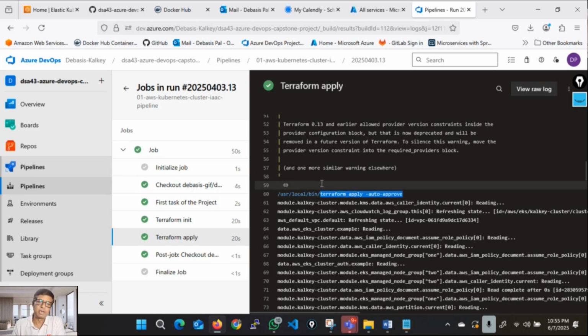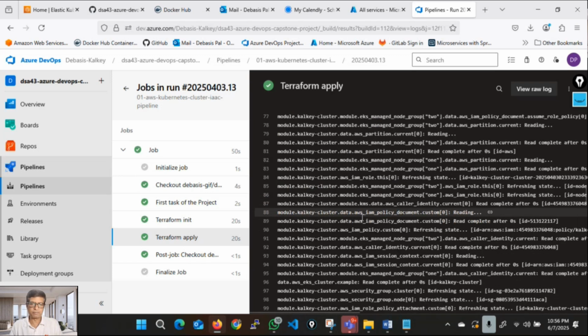Microsoft has given me a server to run my pipeline, and in that server Terraform is already installed. That's why it is possible to run this. If you run it on your own hosted server and you did not install Terraform there, this command will fail. It will not be able to run Terraform apply. Are you getting me? Because Terraform is already installed in the Microsoft-provided agent or server, you are able to execute Terraform. So Terraform now applies that particular main.tf where it installs that cluster.